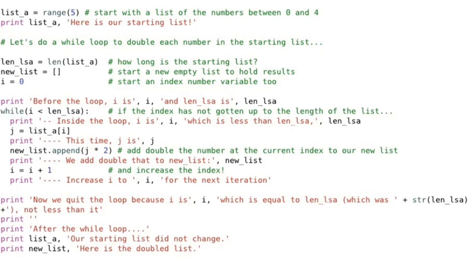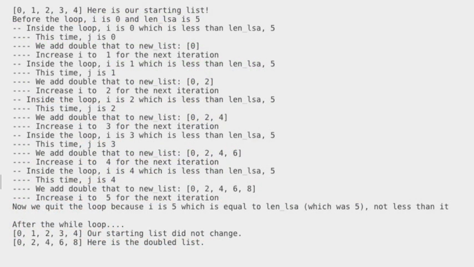If you get confused or you need to debug, you can add all these print statements in the midst of your loop, and that way the console output will show you exactly what's going on, what's in each variable as you move through the loop. I did this with a smaller list than I'm using in the other examples so that it would all fit on one screen. This is a really handy debugging tool.